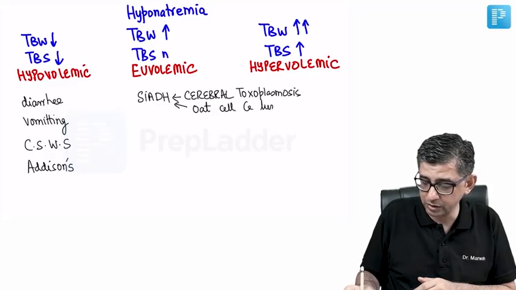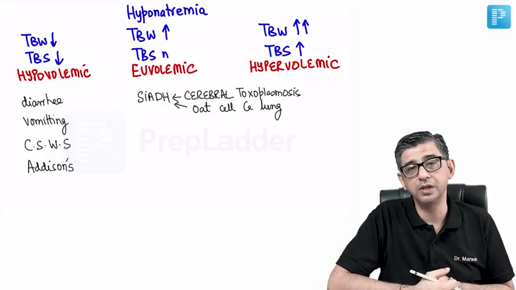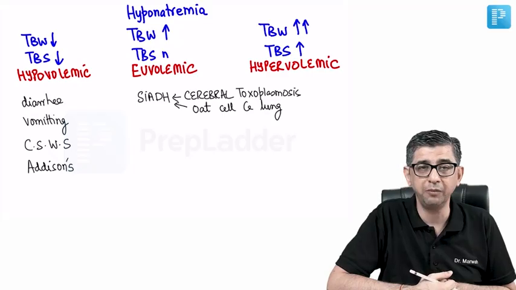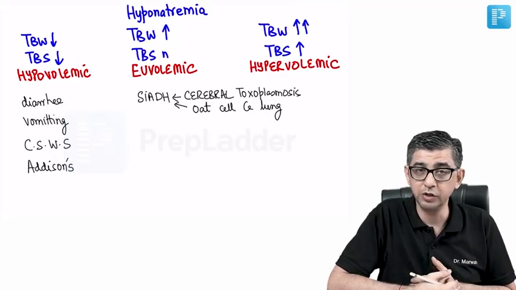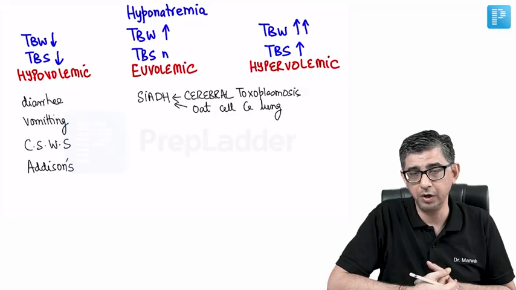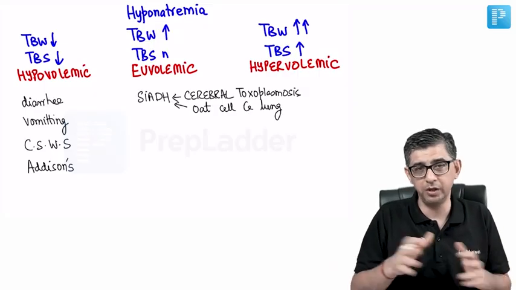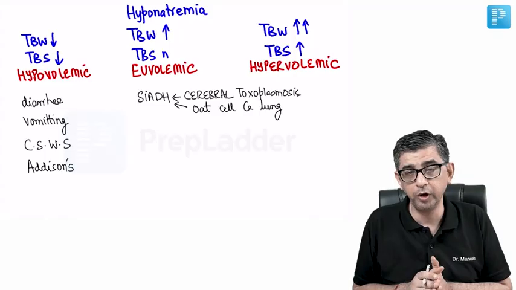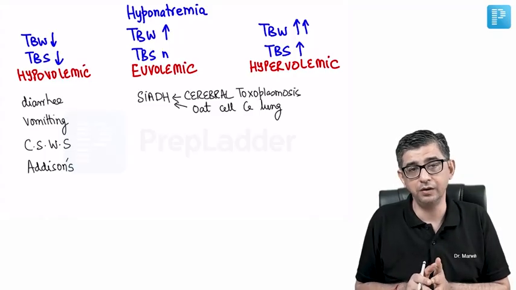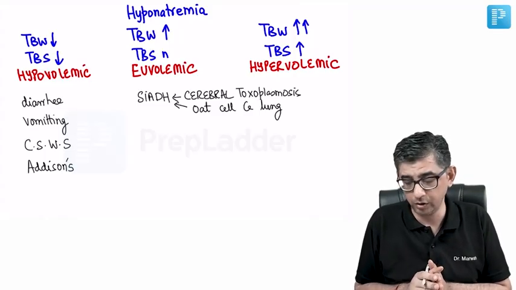They love to ask about lung cancer. The aggressive one, small cell cancer, can have a paraneoplastic manifestation of SIADH. In fact, this is the commonest paraneoplastic. Paraneoplastic means both hormone production and antibody production. If he asks about the commonest hormone which is overproduced with respect to small cell cancer of the lung, it's going to be antidiuretic hormone.